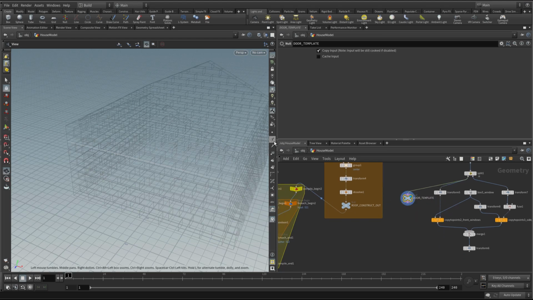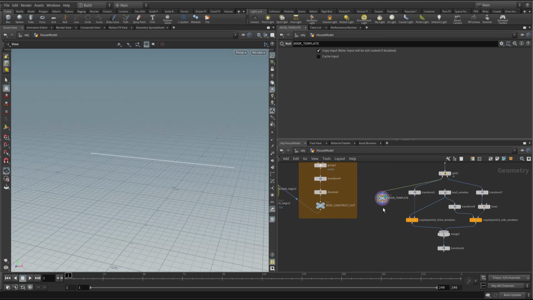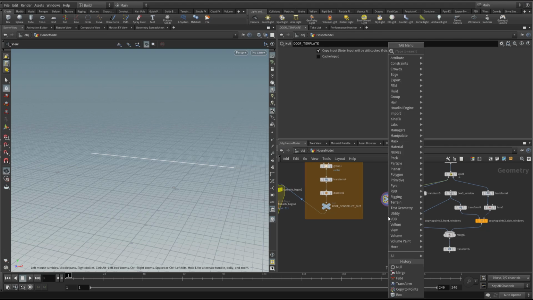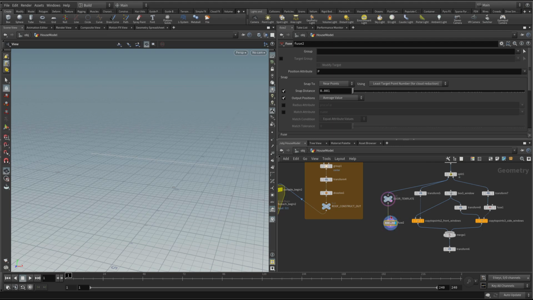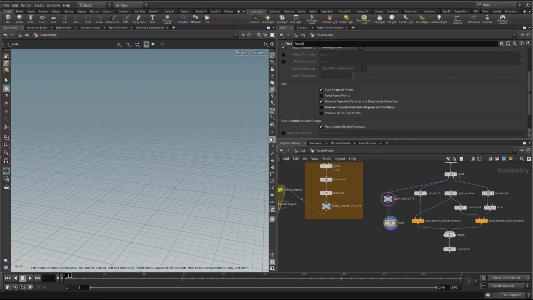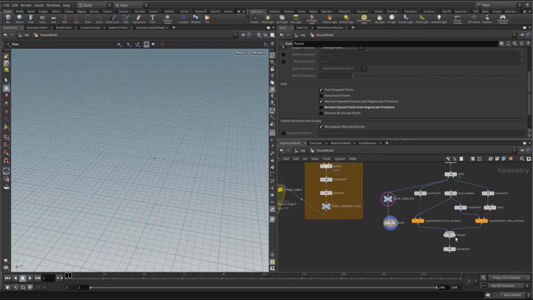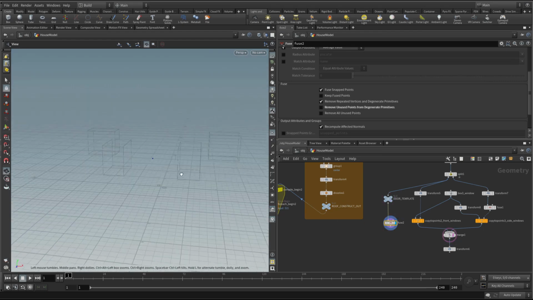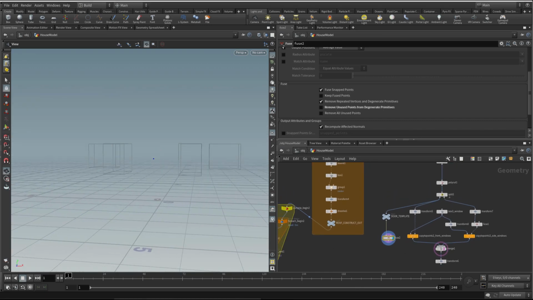So we've got the fresh curve here. What I really want to do is snap this curve down to a single point. So again we could use a fuse, and then we can make the distance really big, and then just turn off remove unused points. So that's going to keep us our point at the center of that curve. And if we template the windows here, that'll be between the two windows, which is what I want. So now what we need really is a door model.